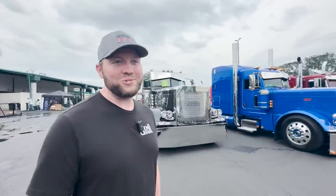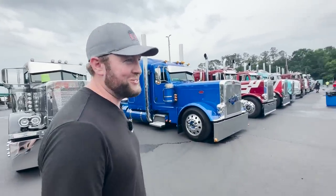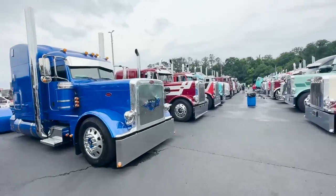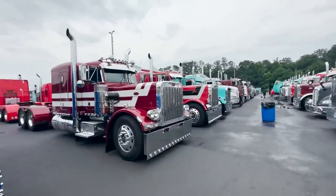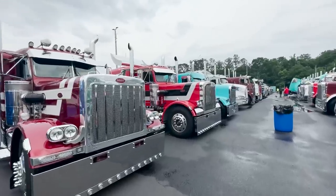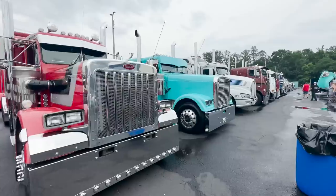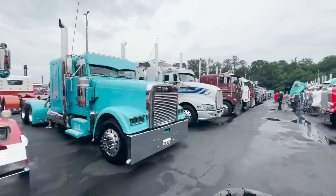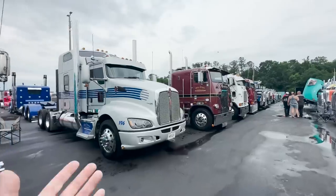There's a lot of really nice equipment here. Still yet a lot of equipment that we've not seen. It's kind of surprising, because we've been to a lot of truck shows. And we've already moved our truck. We got it parked earlier this morning. It started raining like crazy over here, and kind of put a halt to some of the fun. But now it has quit raining again, and we figure we'll walk around and show you some of this before the show gets crazy tomorrow, because that's when all the people show up.